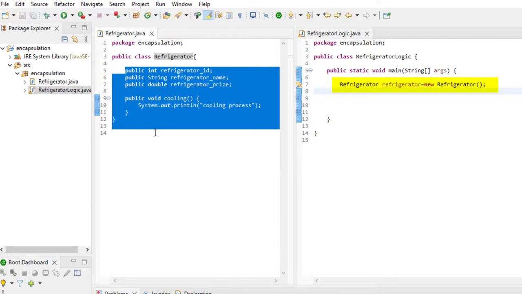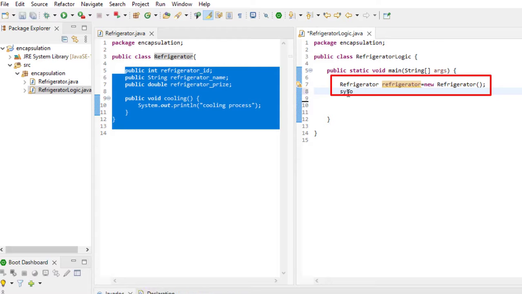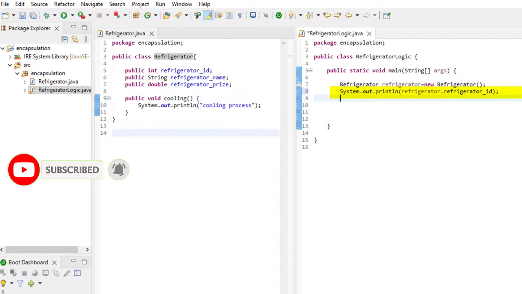Now we'll access these data members from the Refrigerator class in the RefrigeratorLogic class through the Refrigerator object. So here we'll write a print statement, System.out.println, and in it we'll write r.refrigerator_ID.